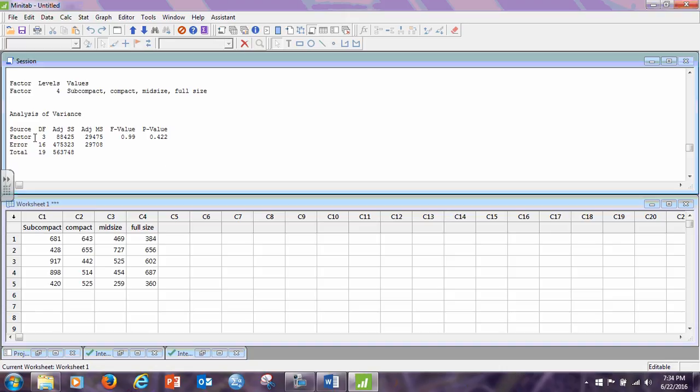So I could have this table set up on an exam, leave some of these things blank, like leave this 16 out and tell you to fill in the blank. Well, in this case, you would know that 3 plus something had to equal 19, so you know that this had to be 16. If I left this out, you would subtract this from the 563,748 to get that one. If I left this out, you would divide that by that, or if I left this one out, you could divide that by that.